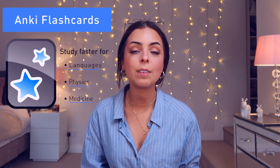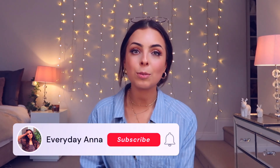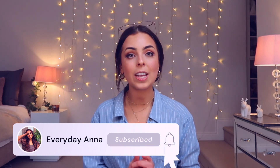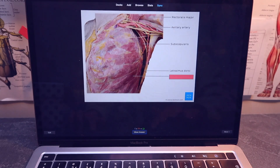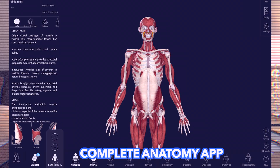The next few resources I use are more for revising and making notes. First of all, that is Anki. As an anatomy lecture comes up, I will write my Anki flashcards as I go along — these will be a mixture between the basics, the cloze cards, and the image occlusion cards. The biggest difference for anatomy is the image occlusion cards — these are amazing because you can make sure you are properly testing yourself. Anki has a built-in algorithm that makes sure the right cards keep coming up based on your understanding. Doing a little bit of anatomy every single day is how I've been approaching it this term.